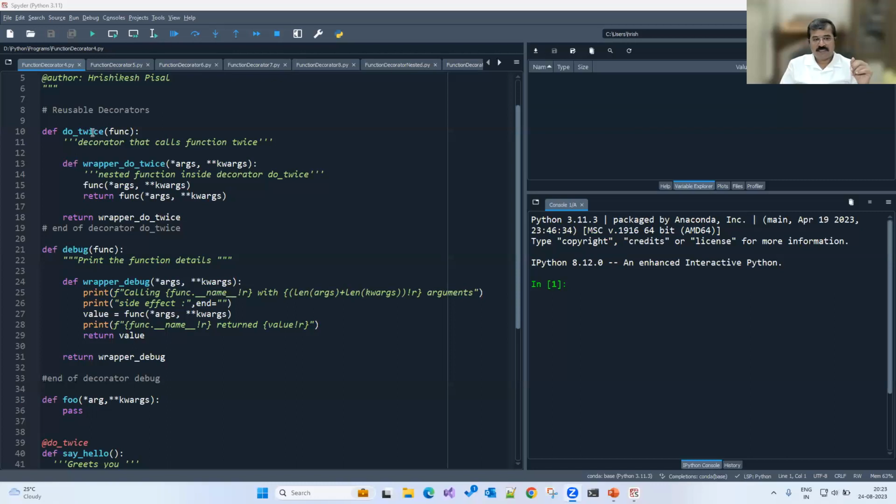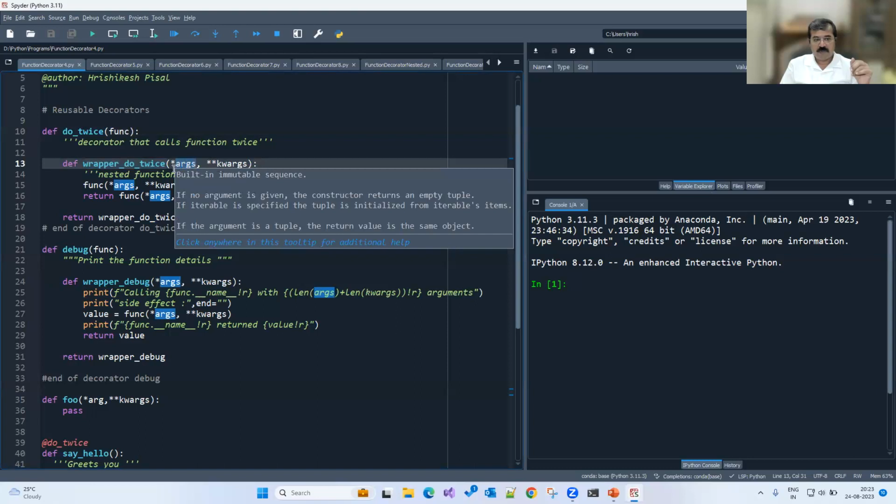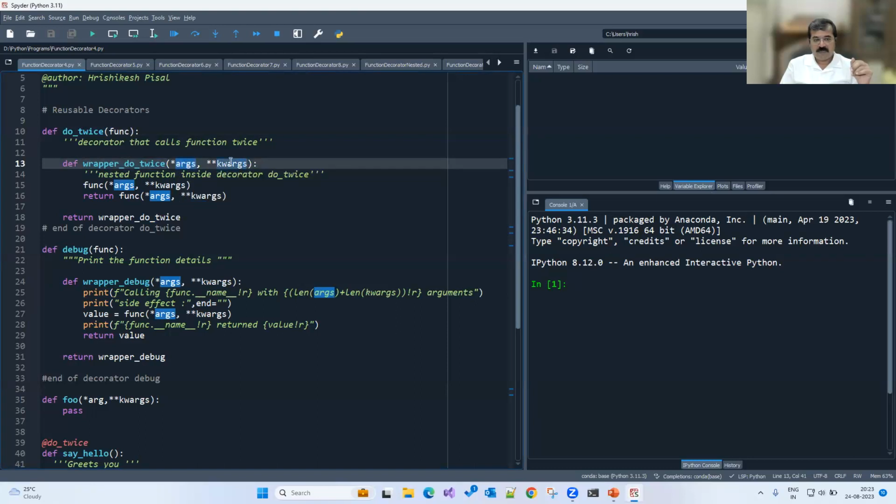I have a decorator called do_twice. There is a wrapper function called do_twice wrapper. It accepts an arbitrary number of positional arguments and an arbitrary number of keyword arguments, and both are passed to the function as well. When I say arbitrary, it can be 0 to any number of arguments. It returns whatever this function returns.